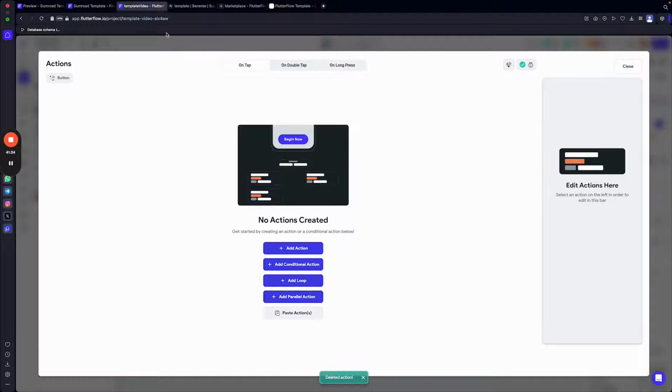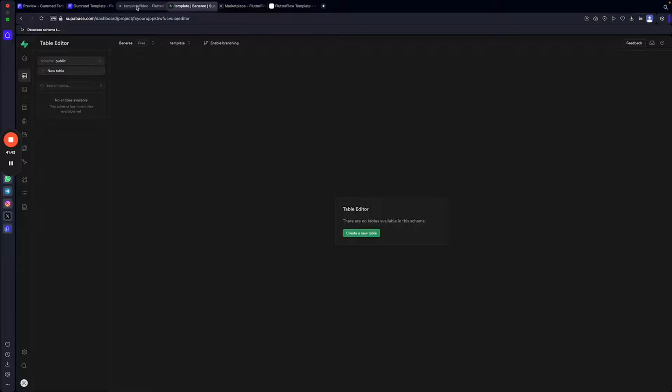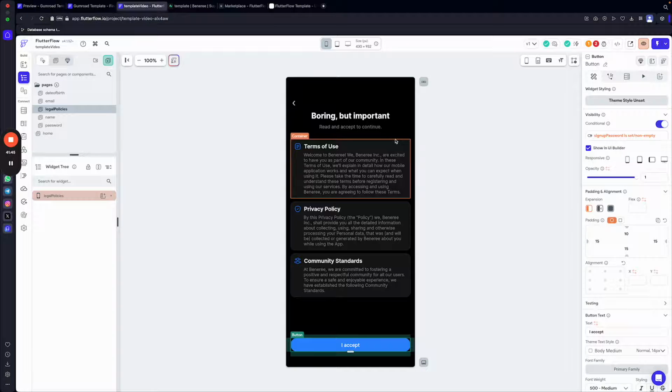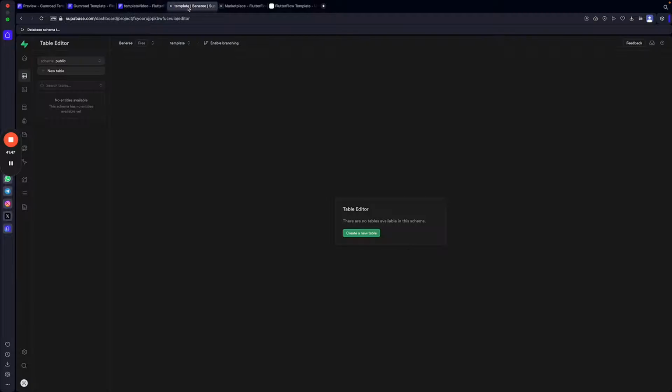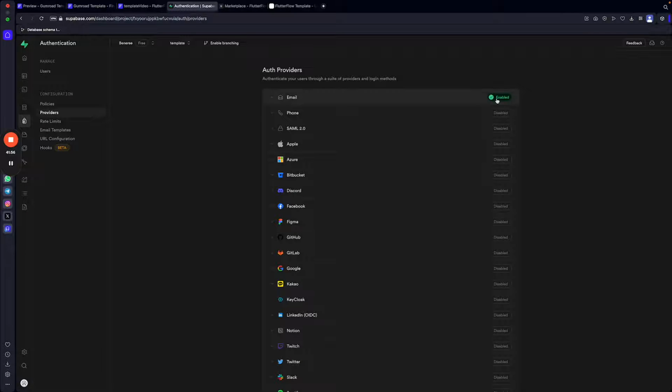Okay, so we're just gonna build. So now we go into the step where we are going to prepare the first table in our database. Okay, so obviously when you sign up a user, we need to set up this database as well. I think authentication, providers, email.